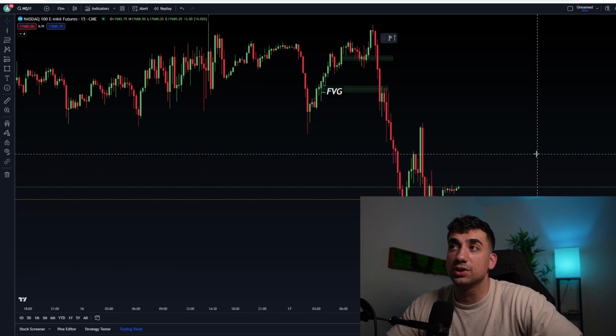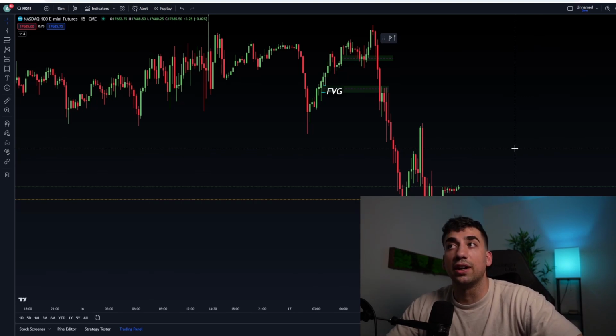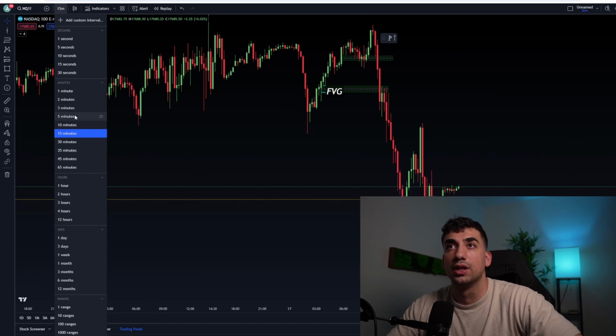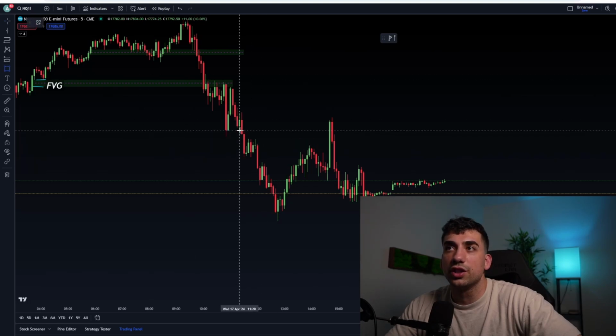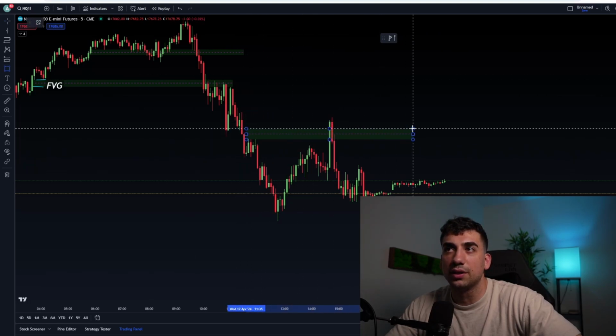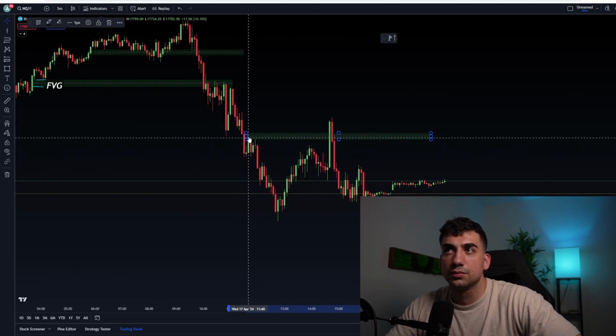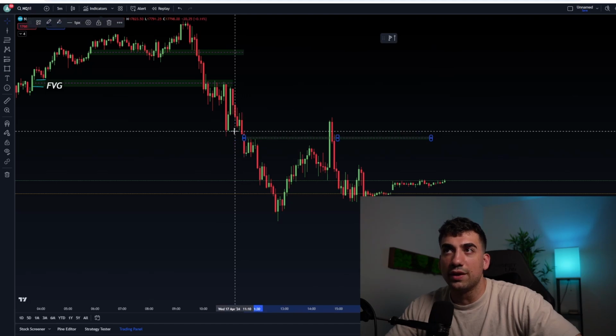A lot of people do use them simply for the bounce area. They're like, okay, I want to dip into the fair value gap to bounce off of it. I tend to really like using them as an area of rejection. Another area of rejection here, you see you get this fair value gap right here. But you also have a really, really tiny one right here as well on the 5-minute. I don't know if you guys can see it, but it's really small.